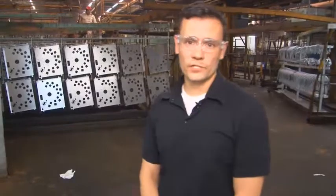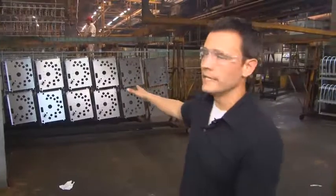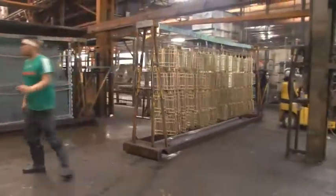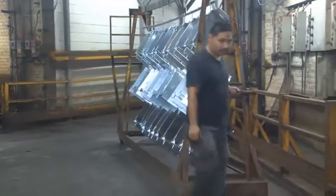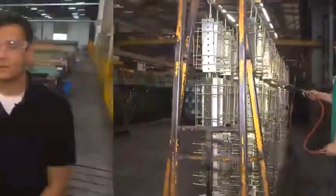Once we get all the components racked up and ready to go, we wheel the carts down to the plating line. So what you're seeing here is parts being staged and ready to go into the line. It's just going to travel down this line to the plating stations. We have 15 plating stations, so we can move a lot of work through here at once. After plating is complete, it's going to move back down the line and be chromated, and then after the chromate process, it's going to be dried off and then come off the line and be wheeled back up to the unpacking area for packaging.